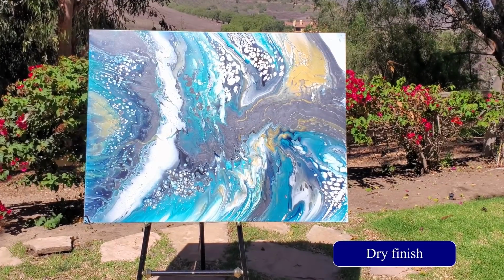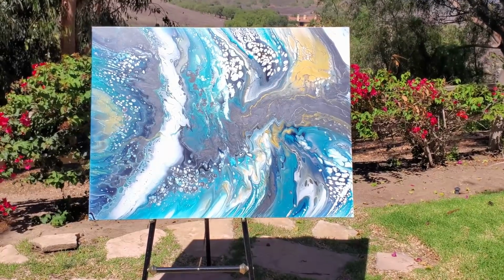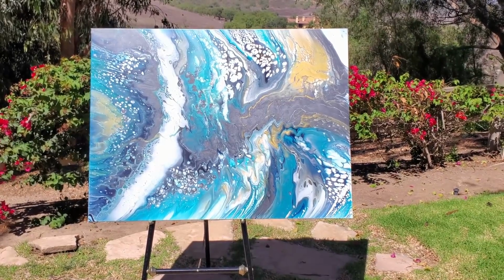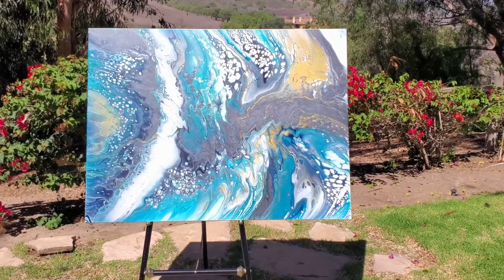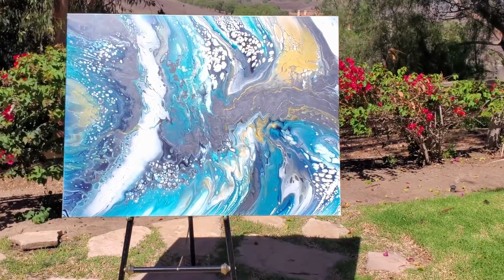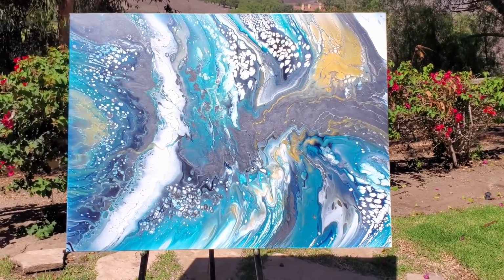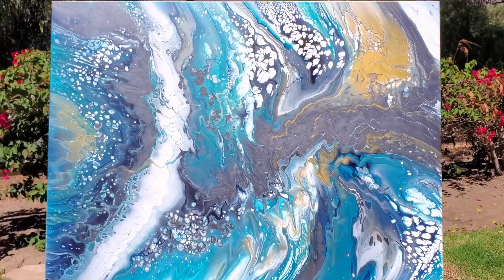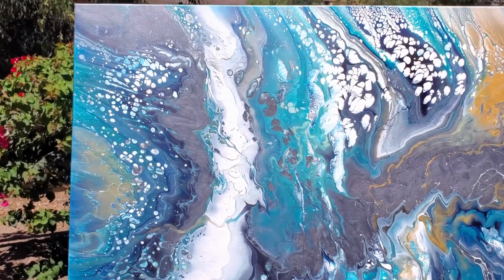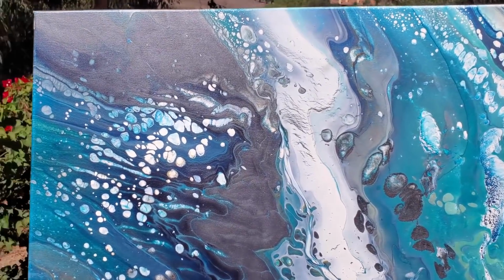Okay, so this is a few days later and it is totally dry. This was our 36 by 48 open cup pour on the big huge canvas. I love these colors. These are really, really beautiful. I'm very happy that we put the cobalt blue in there, the metallic cobalt, because I feel like it brightened it up and gave the color a lot more depth. Really, really pretty.